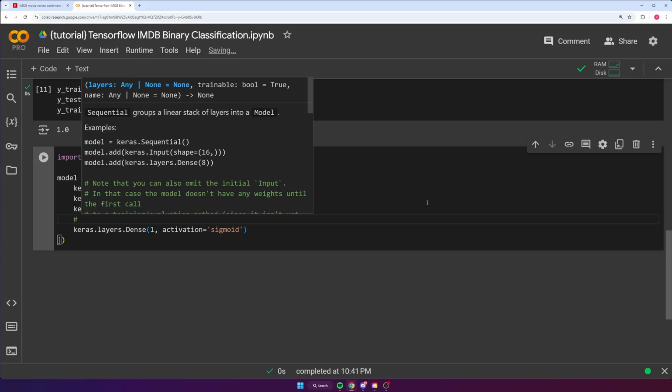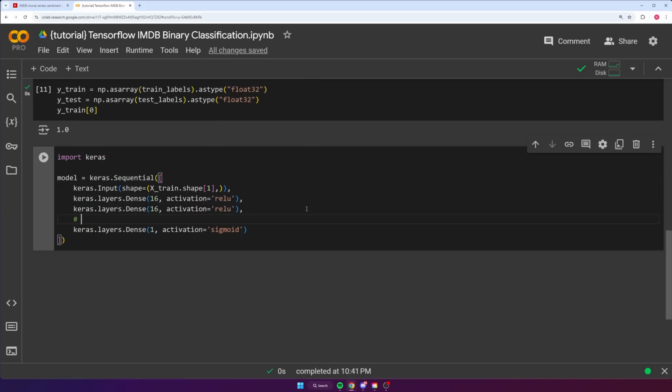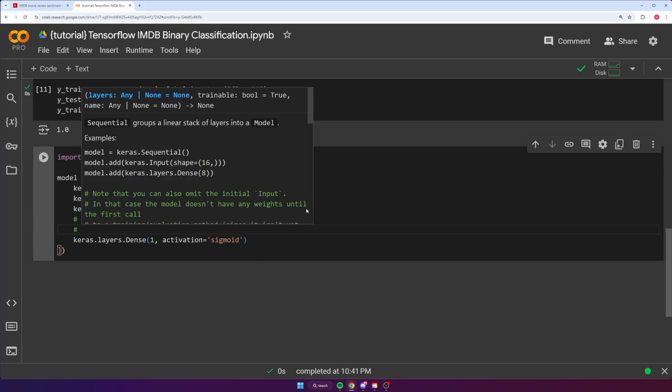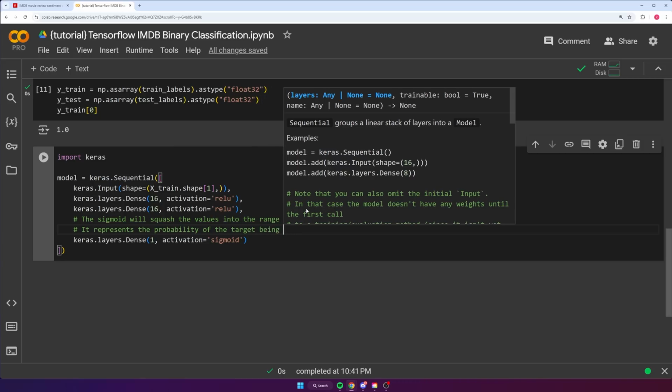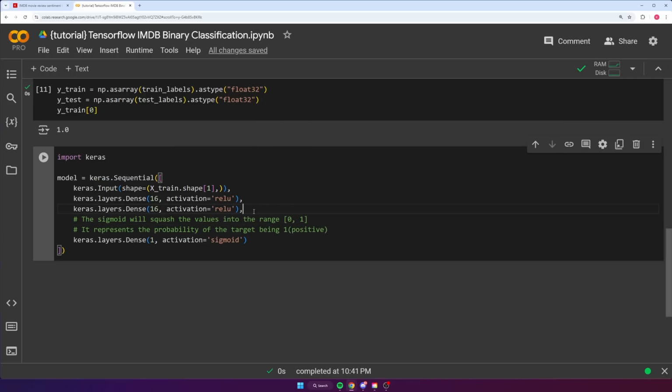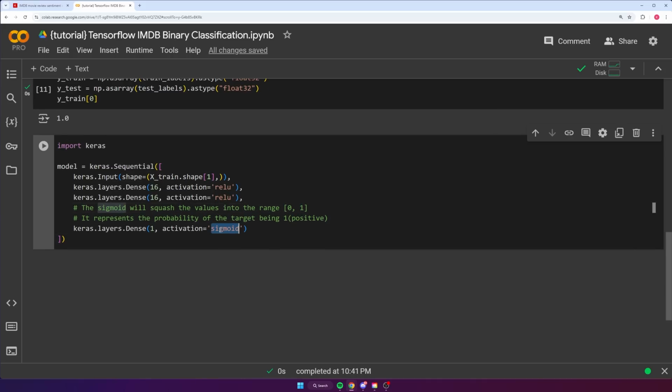So the sigmoid is new. This is an activation function that used to be used a lot more before ReLU, but now specifically we're using it on our output layer because we're doing a specific problem, which is binary classification. So what the sigmoid will do is squash the values into the range of 0 to 1 inclusive, okay? And basically it represents the probability of the target being 1 or positive, okay? So basically it takes whatever output we had from our previous hidden layer and squashes it so that every single sample that we pass through this has just one output, one number that represents the probability that that number is 1 or positive in this case. Because again, 1 is positive, 0 is negative sentiment. So basically you want to use sigmoid whenever you're doing something like binary classification because it's commonly used with probabilities, okay? We're going to learn about different activations that we're going to put on our last output layer for different tasks that we do.